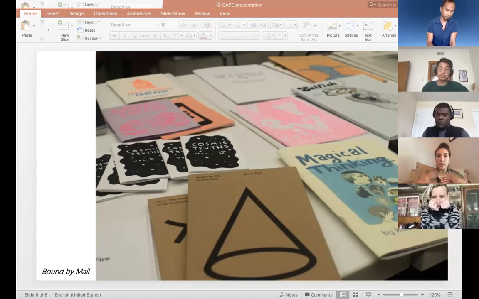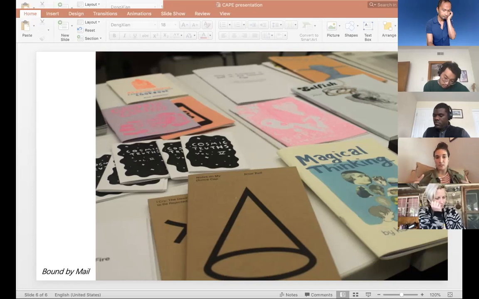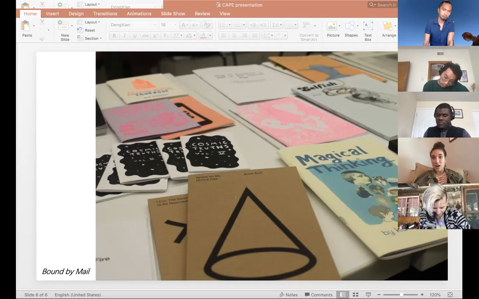That acts as an exhibition, a way for artists to showcase their work in person. And so we're adapting that to this program Bound by Mail, which is a zine to introduce people to zines, but it's also acting as a catalog, another way to support artists. So you'll have your own listing and be able to showcase your work. It'll have contact information, so you can purchase the zines directly from the zine maker or art book maker, without MoCA being a mediator that takes any attention or profit away from the artist.